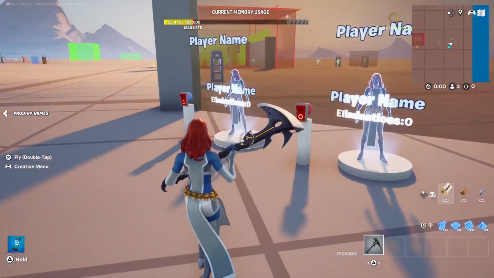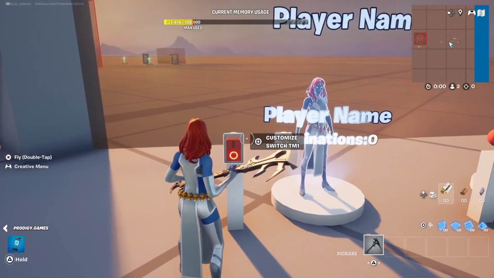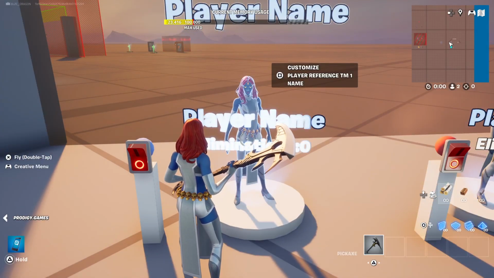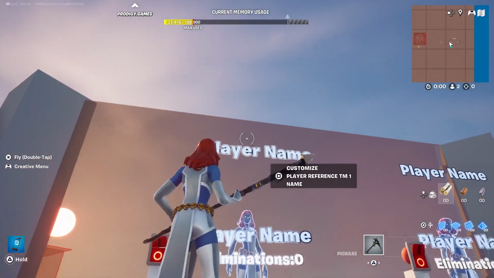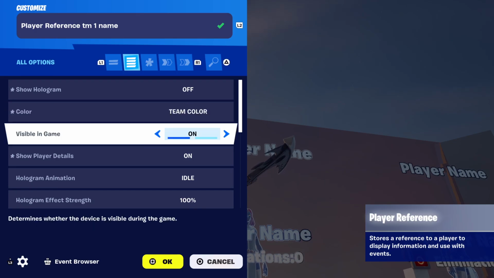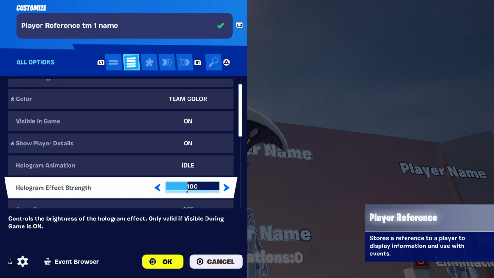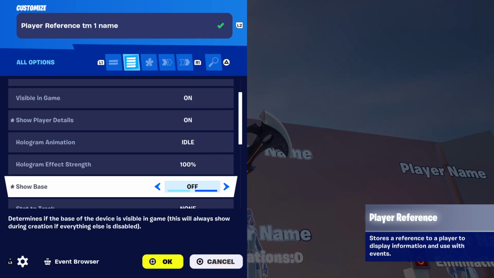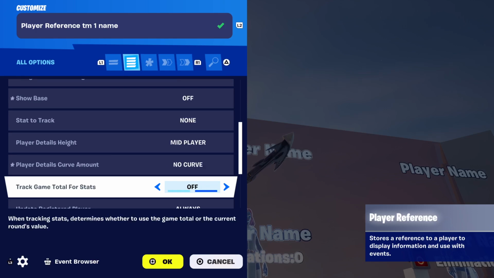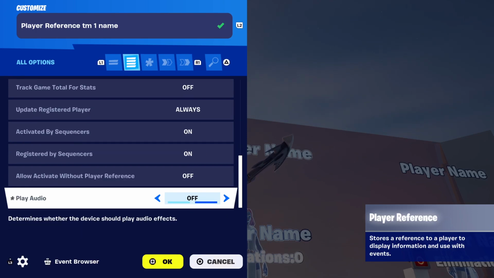All right, so now that that's done, let's check out the settings for these. So first, the name. And the major difference you'll see is that it's only showing the player details and not showing the hologram.